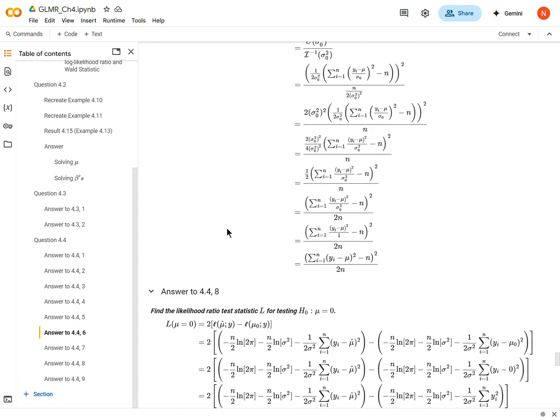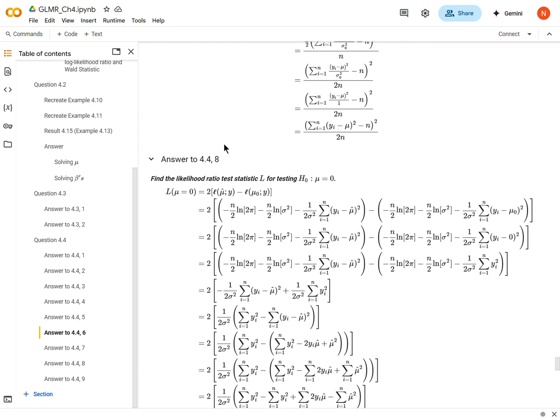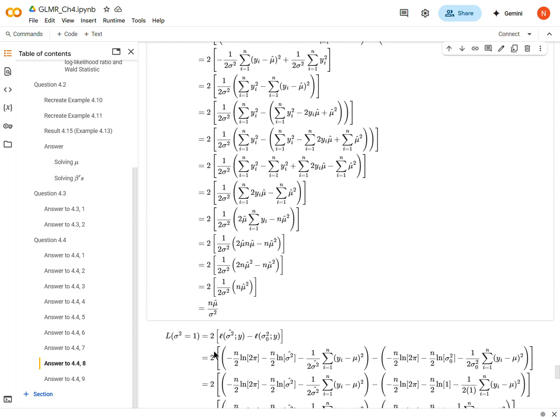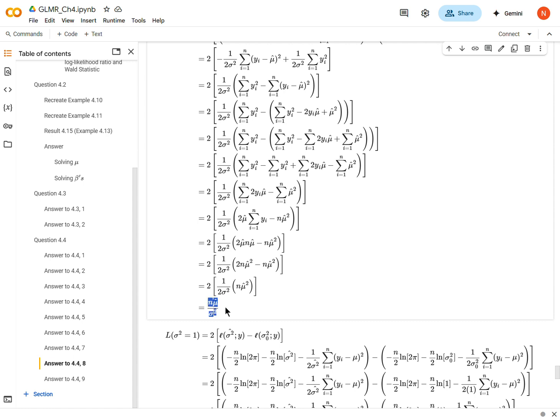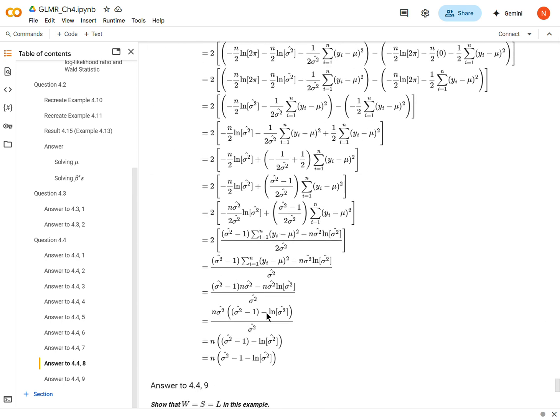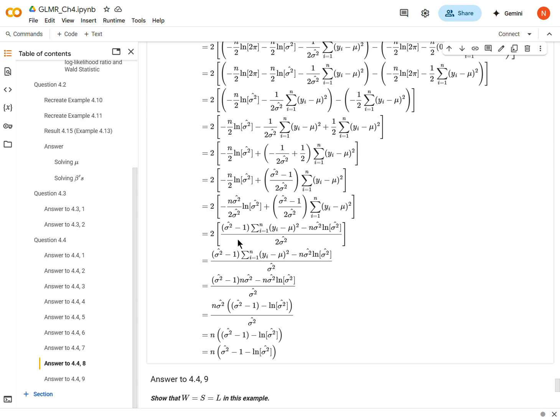And now finally we have the likelihood ratio statistic. In the book it's given like this. Sometimes you see this as -2 times, and then you switch these two terms, but they're equivalent expressions. Now we're just plugging in the log likelihoods for the two functions, for mu naught and mu hat, and you just push through, and you come out again with the same expression for the likelihood ratio statistic. And then when you do it for sigma squared, you come out with yet a third expression for sigma squared.